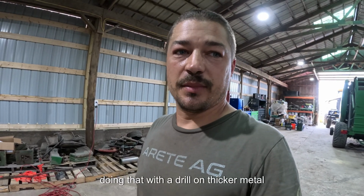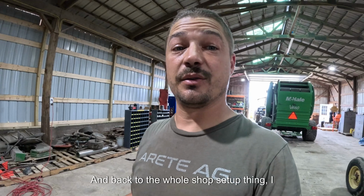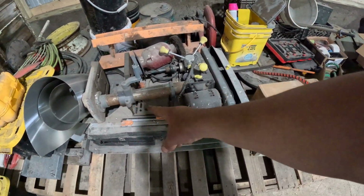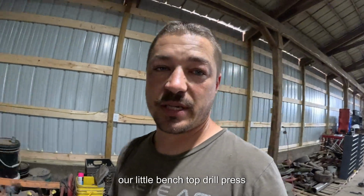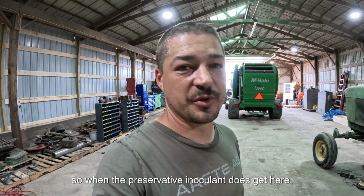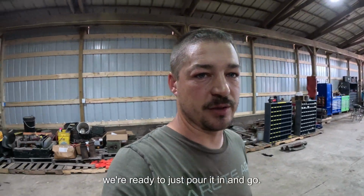Well, I got that bracket all drilled and painted up. I'm waiting for it to dry. While that was only 8 holes, doing that with a drill on thicker metal is not all that fun. And back to the whole shop setup thing, I would love to get this place organized, because we do have, and it's not fancy or expensive, our little benchtop drill press. That probably would have made drilling those holes a whole lot easier on me. But I'm excited to get this bracket put on, get this thing mounted up, so that when the preservative inoculant does get here, we're ready to just pour it in and go.